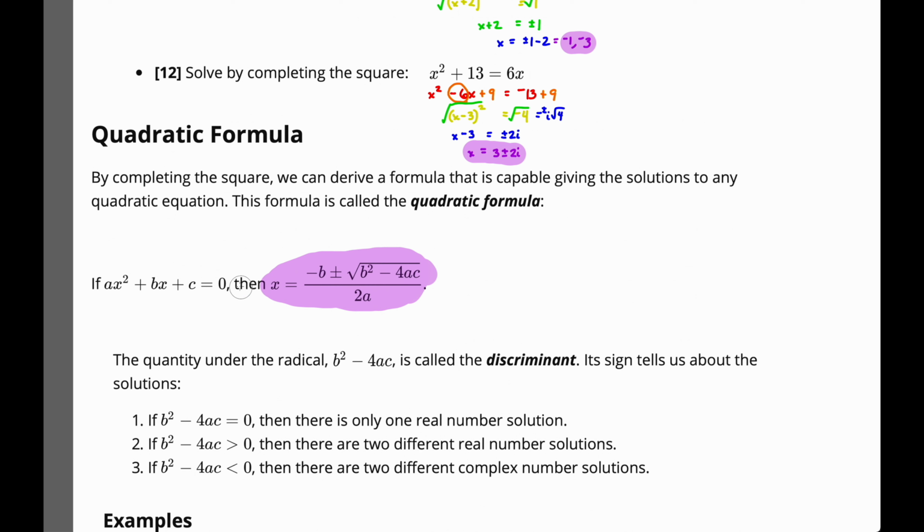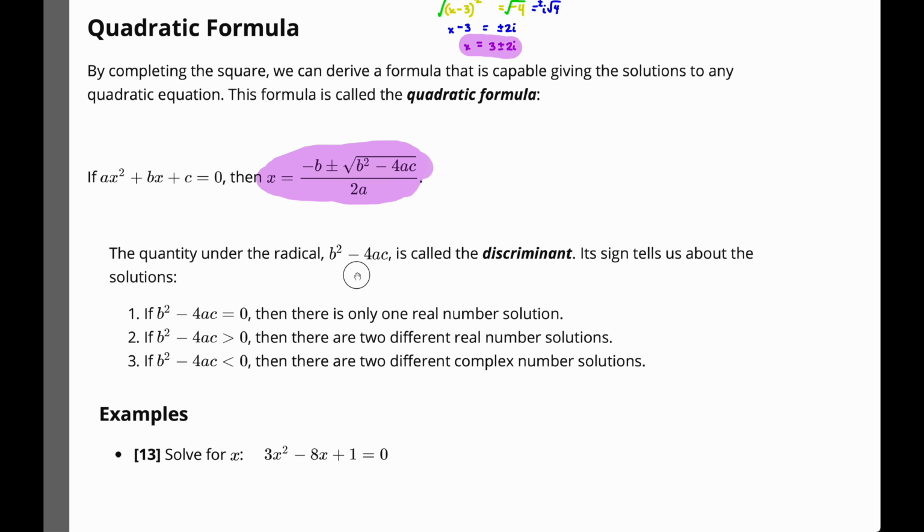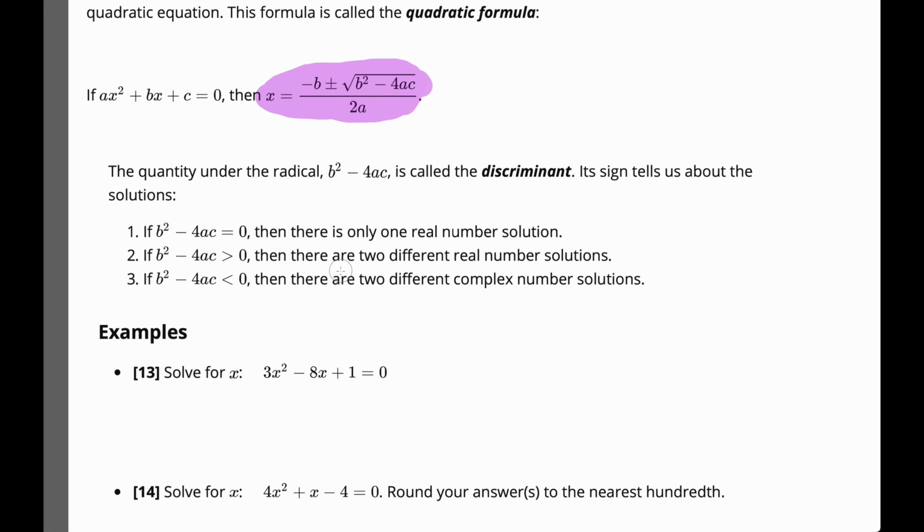But again, if you do want to check that out, could be worth it if you're interested. But anyway, we're going to use that quadratic formula to solve some quadratic equations. Also, this section introduces the idea of what's called a discriminant. Basically, it's this part right here in the square root, that b squared minus 4ac.